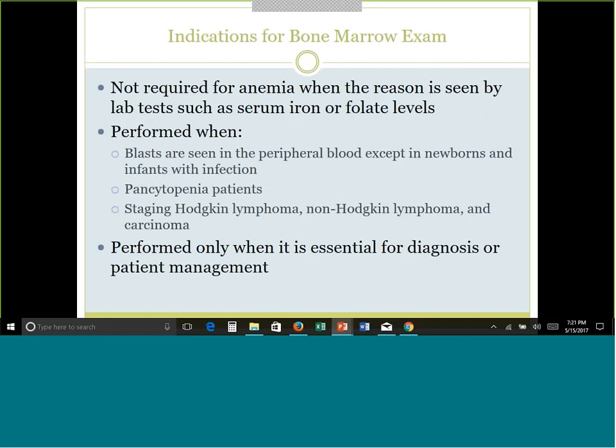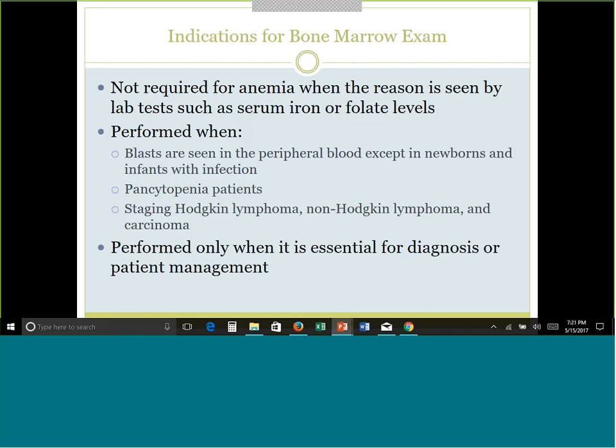We will do a bone marrow, though, when you are an adult or an older child, not a baby, and you are seeing blast cells in the blood. Blast cells, again, are those really immature cells that should never be in your bloodstream, should only belong in your bone marrow. So if you're above the age of, we'll say 1, and you get blast cells in your blood, that's a serious thing. We're wondering why you're getting such immature cells showing up. That's when they might go to a bone marrow. Let's see what's happening in the bone marrow. Is this a leukemia occurring?